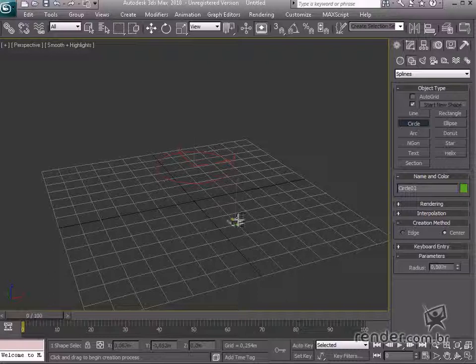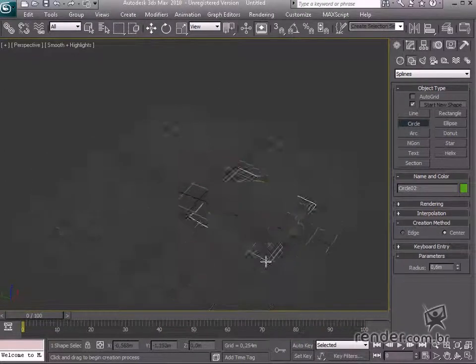You are freer using the mouse when creating shapes, as you don't need to define the parameters exactly.